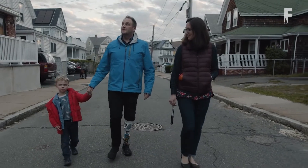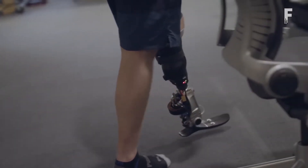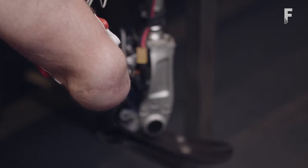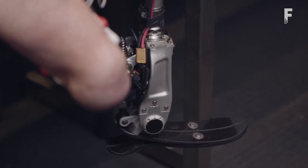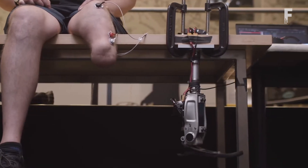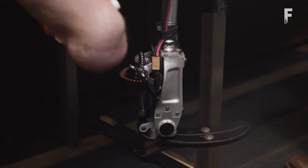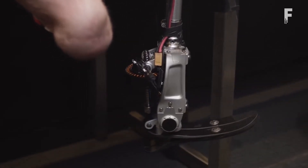At this stage of development, the microprocessors and sensors allow for natural movement, but users do not actually feel sensation. That could change based on research currently underway at the MIT Media Lab on implants that will connect to nerve tissues. Even the current version is so tightly matched to the user's anatomy that new users can walk with their new legs in a matter of minutes. The artificial intelligence in the software interprets sensor data to keep the user automatically balanced and moving.